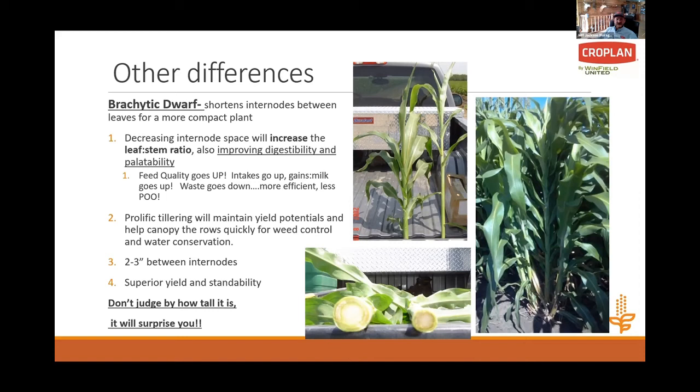It's just leaf, leaf, leaf, leaf, leaf. As the picture on the right shows, that's a brachytic dwarf BMR that's tillered well, probably a little closer to the end of a plot or a row, so you get to see the full exposure of what that thing does, but they are just a leafy mess. How do we get our yield out of these shorter brachytic dwarf plants? We get a lot of stem density, and we get a lot of leaves. So don't always be fooled by these tall, beautiful plants. These short little guys can yield just as much. We generally don't have standability issues. We have an opportunity to go after those things as well.